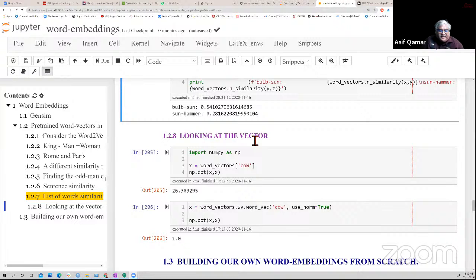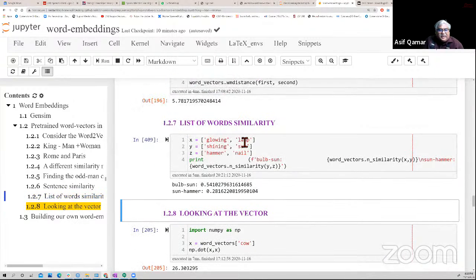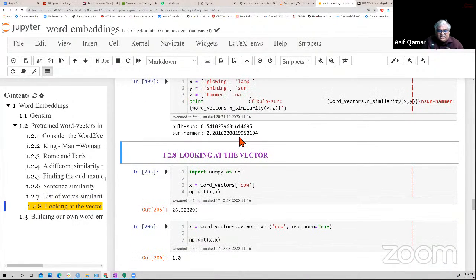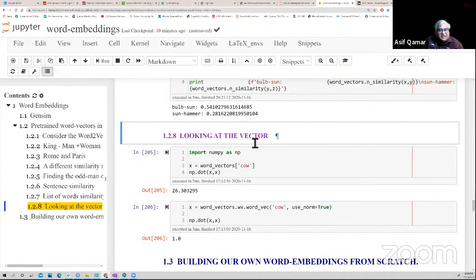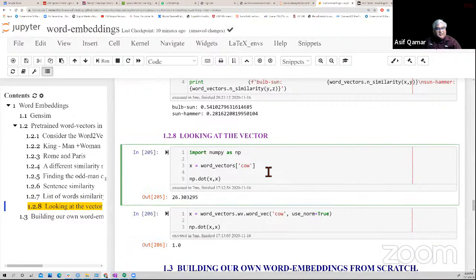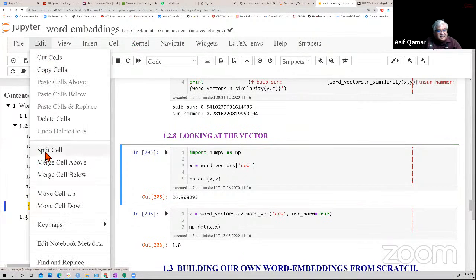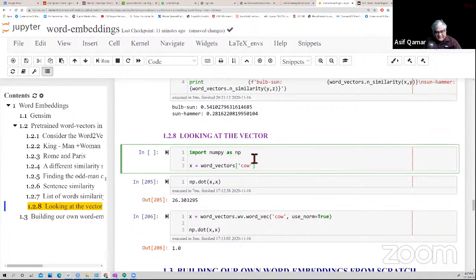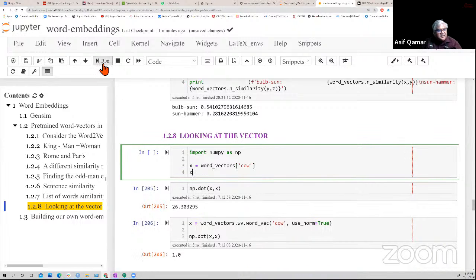Now, looking at a vector, you can choose to just see what a vector looks like. So how do you see a vector? Actually, let me split this and look at X. What does it look like?